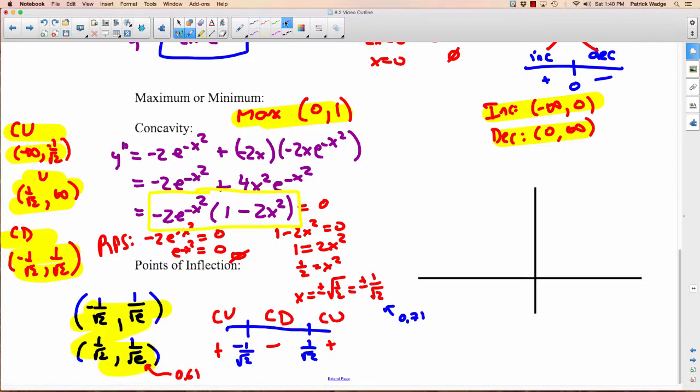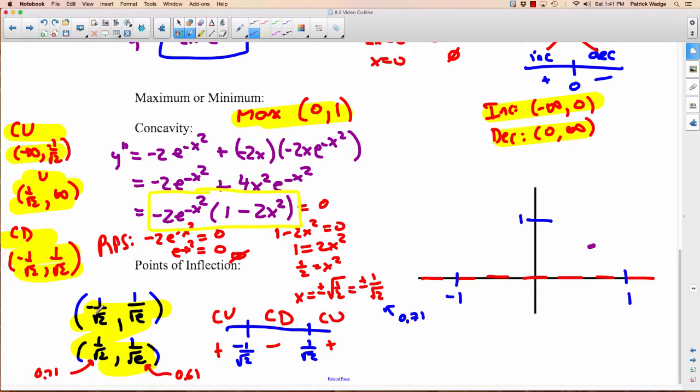Okay, we're ready at last to graph this thing. So I think, yeah, our maximum point was at 0, 1. So let's make this 1 right here. And then we had an asymptote at the y equals 0 line. So this is, I think, as low as it's going to go, and it's not going to get there. And then our other points, remember that this amount here was 0.71, so let's make our other points 1 here and -1 here. So if I'm going to put the point 0.71, 0.61, that would be somewhere, I don't know, around there.